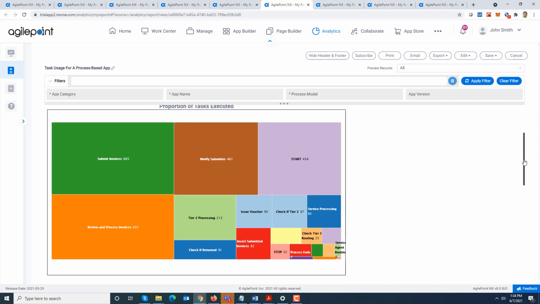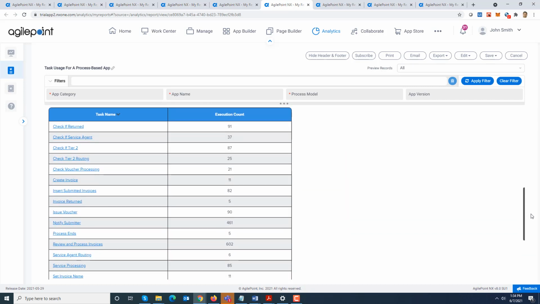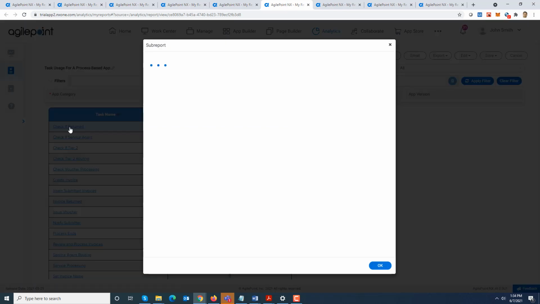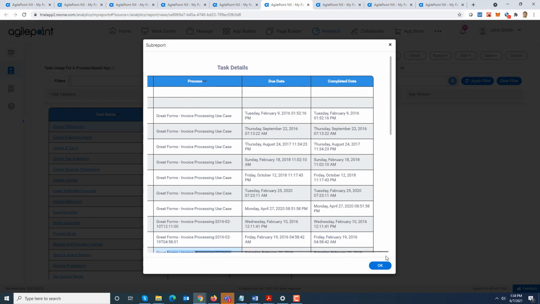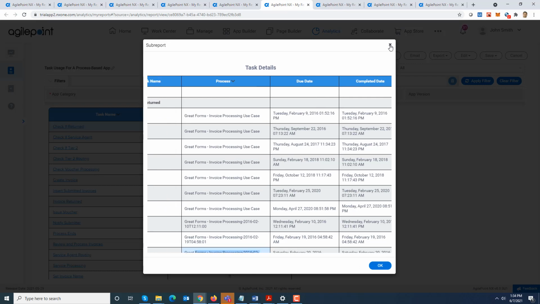It shows it in a tree map view as well as in a tabular view over here, and then I can click on it to drill down further if I wanted to see more details for a particular process instance. So it tells me when it was started, when it was completed, when it was due.